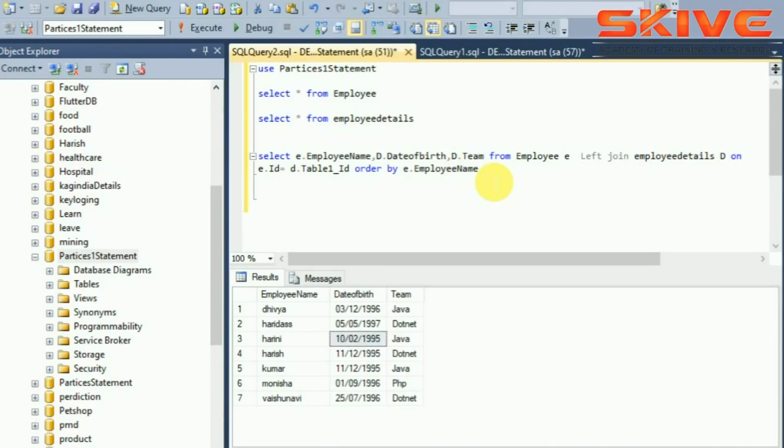As with the left join query, I'm just writing the right join query for our table.